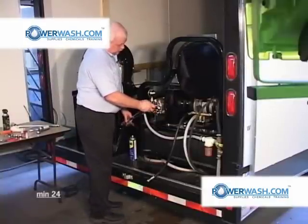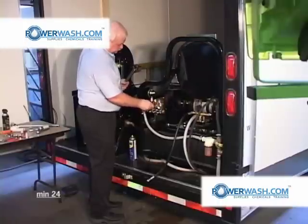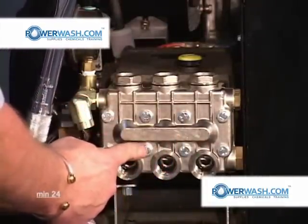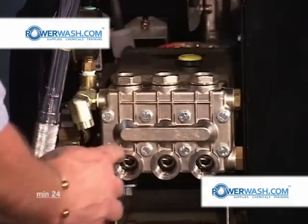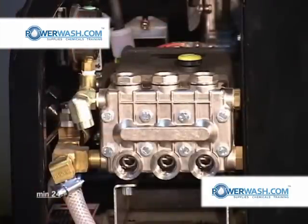All right. We're going to do these in sequence. Sequence is we're going to tighten this one first, this one second, this one third, this one fourth, fifth, sixth, seventh, and last. I'm probably going to have to use the extension to do this with because of the location of the pump.